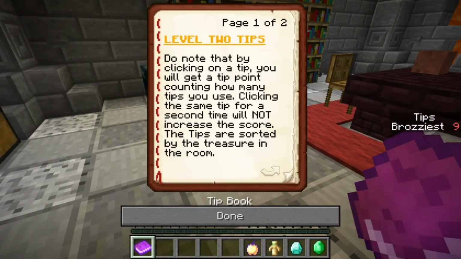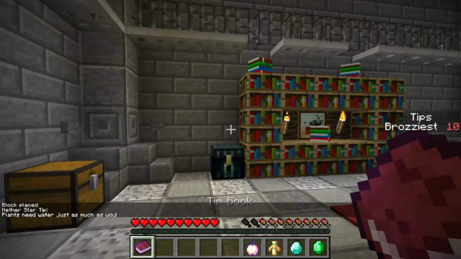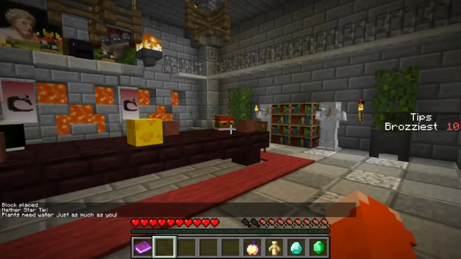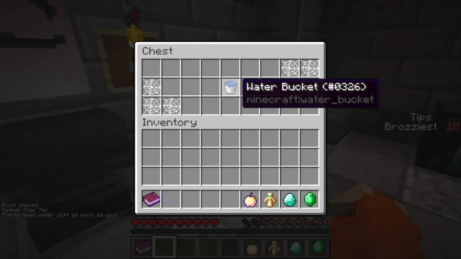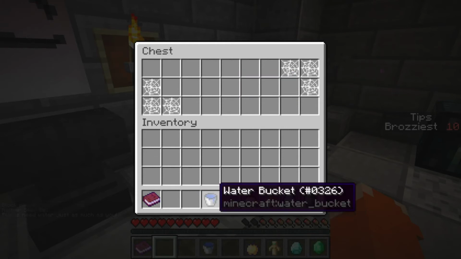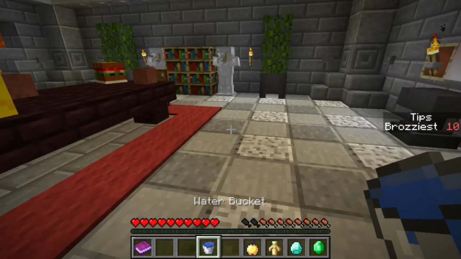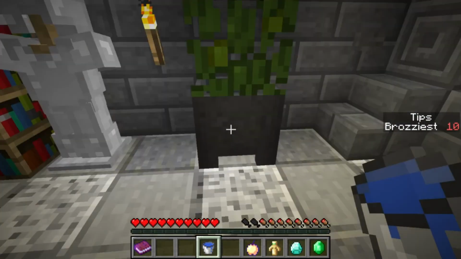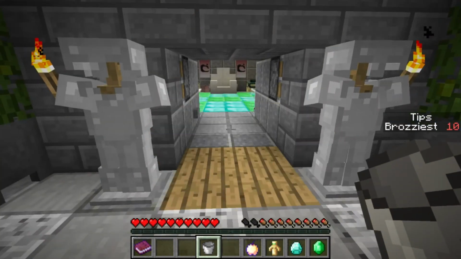Now, onto the very final one. You notice I didn't open up any chests yet because I'm just following the tip book. But this one is: plants need water just as much as you. Well, I don't have any water. But if you look in this chest, which you probably have already done, you will find a water bucket. Now, the water cannot be placed anywhere in the room, but you can place it in cauldrons. If you come over to this cauldron right here, it should detect it and it should open up this door.